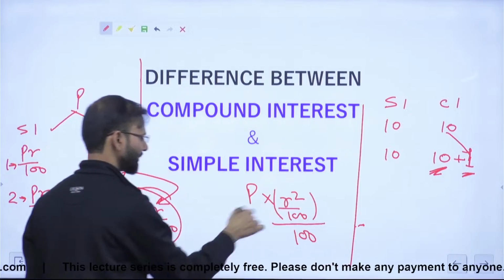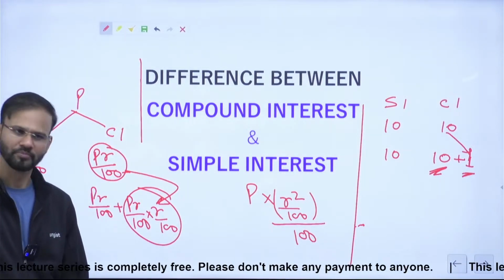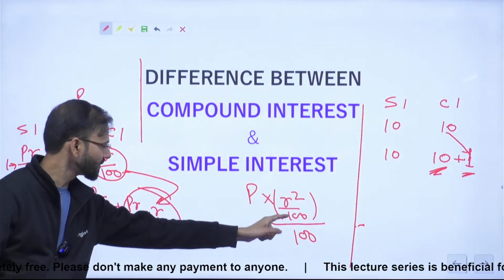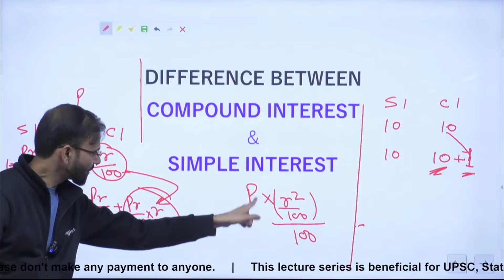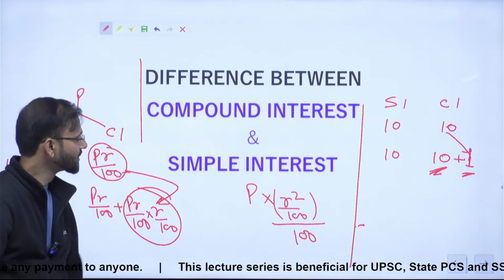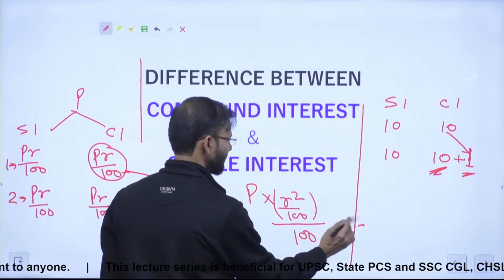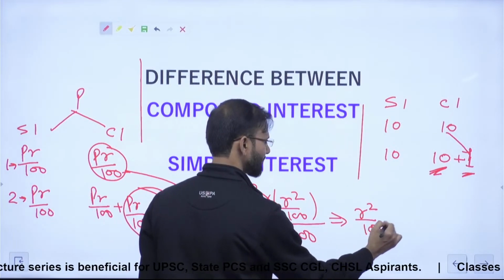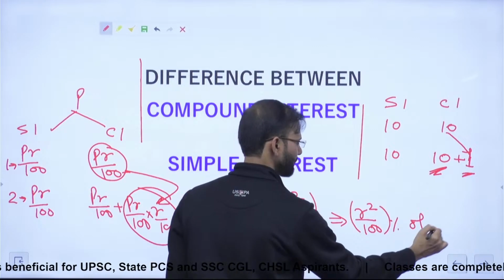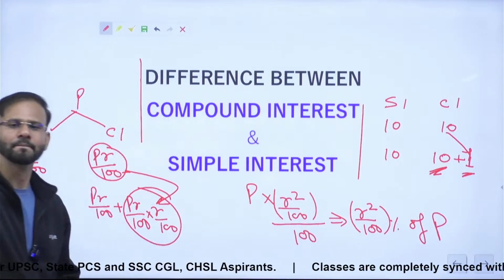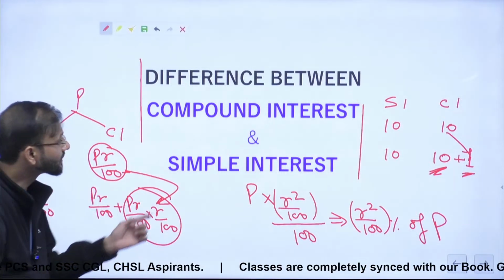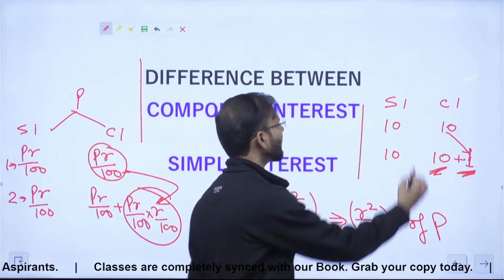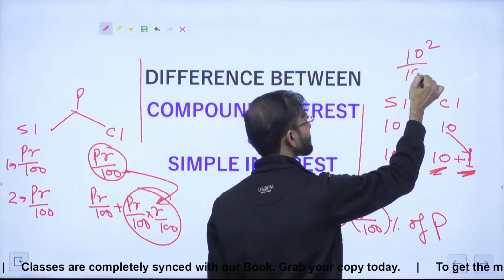गाइज यस और नो, बताइए. लिखा हुआ है ऐसे ही. इसको देखिए, दिस इज PR² बाई 100². सो दिस इज PR² बाई 100. ये नीचे आ जाएगा तो 100² हो जाएगा. इसका मतलब जानते हैं क्या है? दिस इज नथिंग बट R² बाई 100% ऑफ P. ये है कि नहीं ऐसा बताइए. राइट एवरीबडी. और इधर देखिए जरा, for 2 years the difference between SI and CI is R² by 100% of the principal.